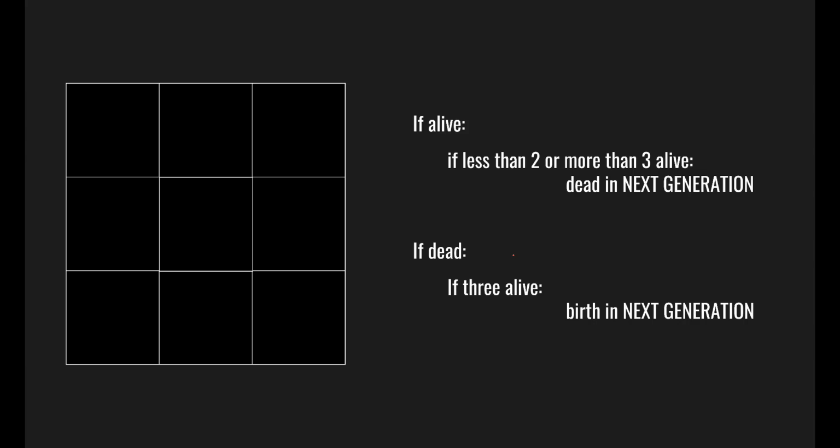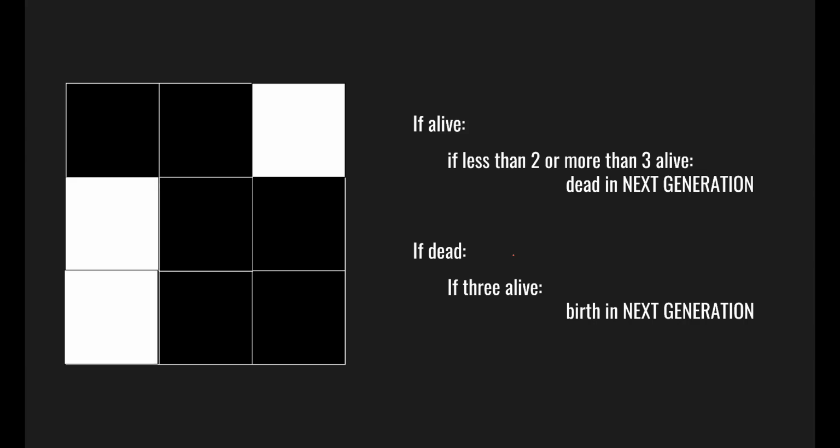So what happens if the tile is not alive, but instead it is dead? If this tile is dead, there is only one condition that can produce a white tile in the next generation, and that is having exactly 3 neighbors that are alive. Any deviation from this number will result in the tile keeping its state as dead. We call this birth. Let's see if we can implement this using Python.